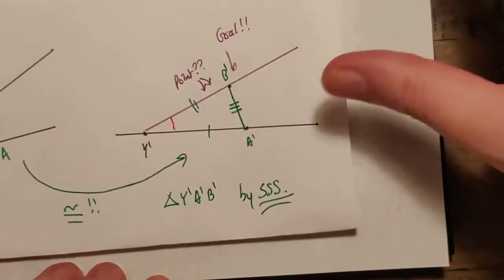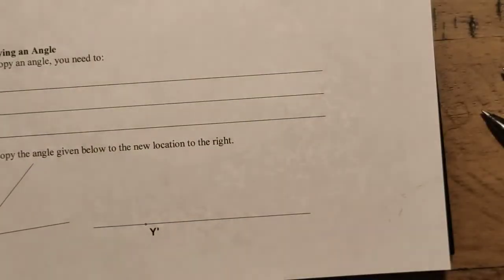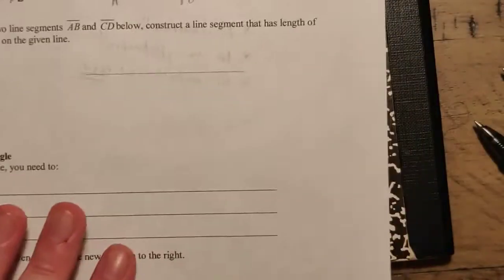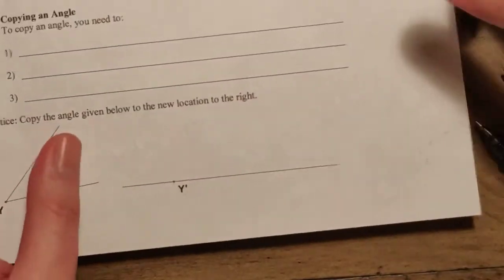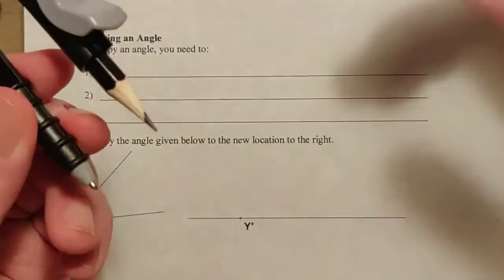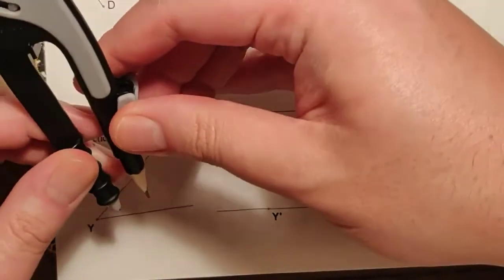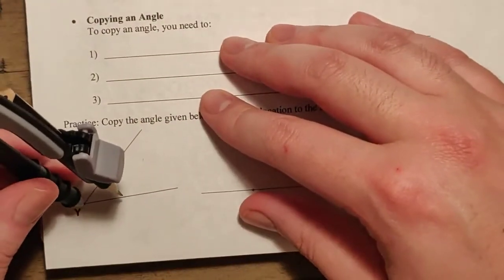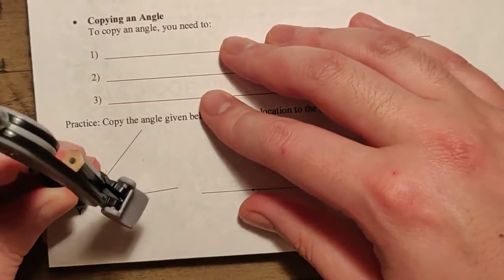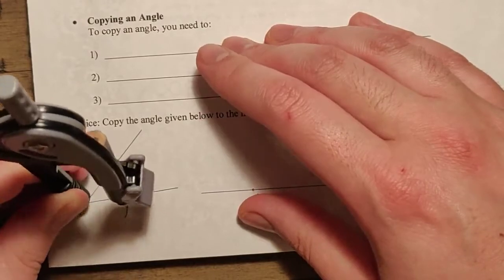So let's go ahead and do that. Now, YB and YA, well, we can do that very easily, right? Because I can create something like that here. I can create YB and YA to be congruent to one another by simply making sure that I use the same radius here. So basically, I can set this radius to whatever I want. I'll start on Y, and I can do this by simply drawing an arc like so.